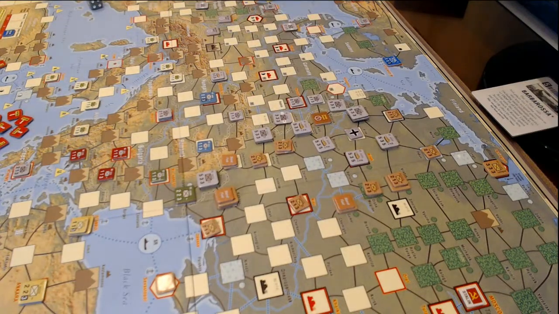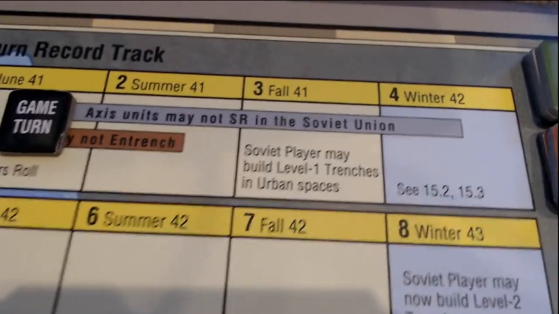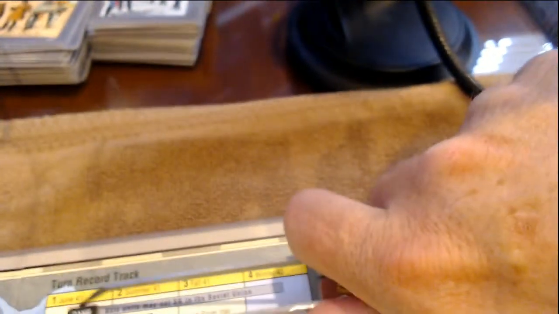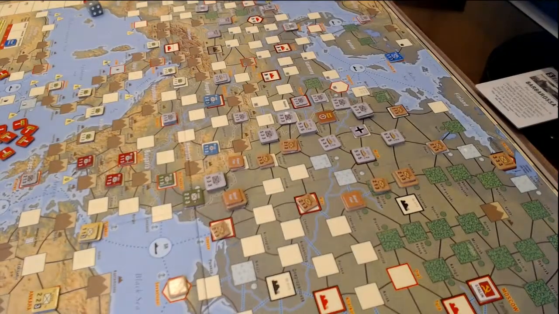After turn number 1, we will now go to... Let's see if I can turn this around here. We're going to the summer of 41. You see the Axis units may not SR into the Soviet Union, and the Soviet Union can't entrench. Summer of 41 turn coming up next time. There you go. So that is it after turn number 1.